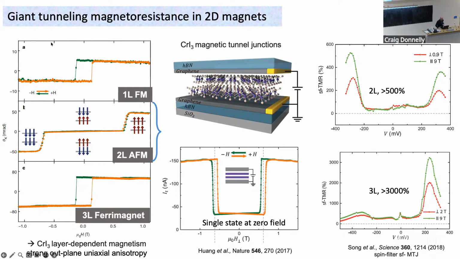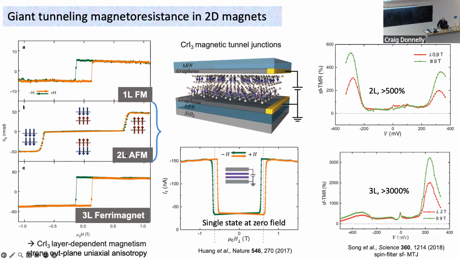This material is magnetized out of plane. And so you see this beautiful hysteresis loop where in zero field, the moment is either pointing up or it's pointing down, this green and orange curve. This is an optical measurement where you use a magneto-optic Kerr signal to detect the change in magnetization with out-of-plane magnetic field.